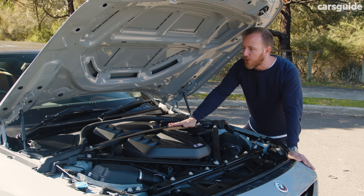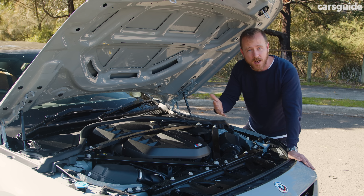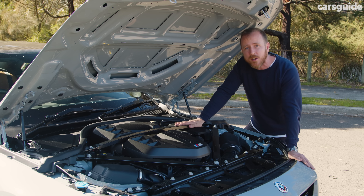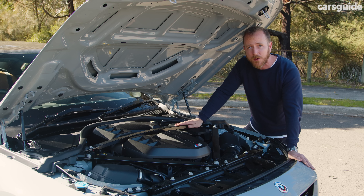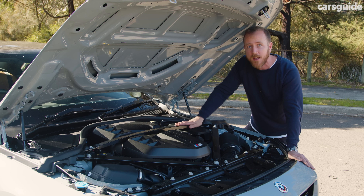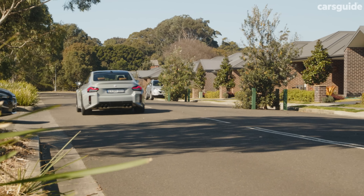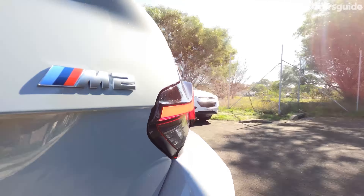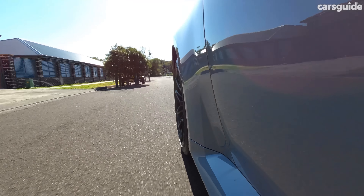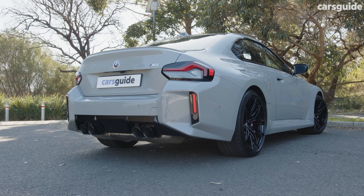Open the M2's bonnet and not only will you find all this stiffening bracing, but you'll find one of the best engines in the business. This is a 3.0-litre twin-turbocharged straight-six making 338 kilowatts and 550 newton metres. BMW says that's enough to push the M2 to 100 kilometres an hour in 4.1 seconds, and from 0 to 200 kilometres an hour in 13.5 seconds, provided you've got the automatic. There's a manual option too, but it's slightly slower to the double tonne. Power goes to the rear wheels, frankly as it should. A small fly in the ointment is fuel use — BMW claims about 9.7 litres per 100 kilometres on the combined cycle. It also drinks expensive 98 RON premium and has a 52-litre fuel tank. Be warned, you'll be bored stiff driving it in the way required to get fuel use that low — we haven't been overly gentle and we're getting more like 10.5 litres.